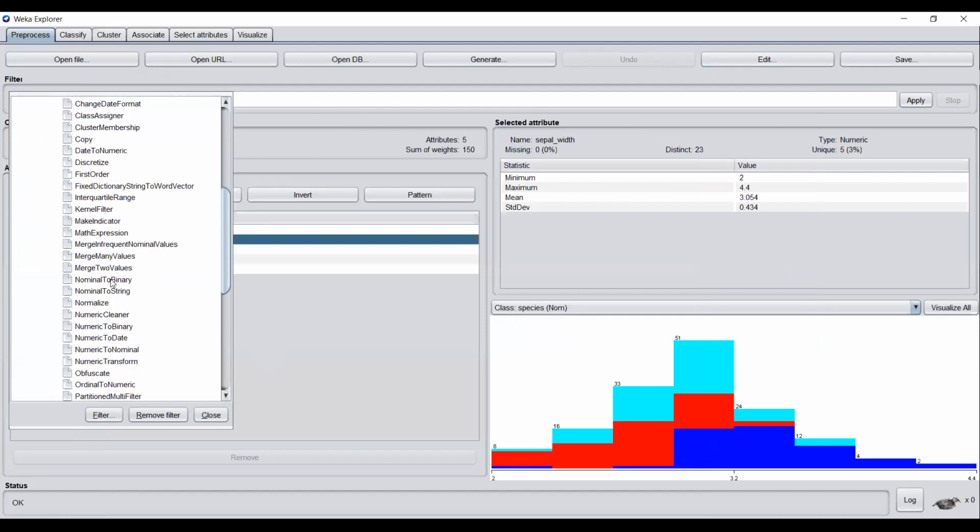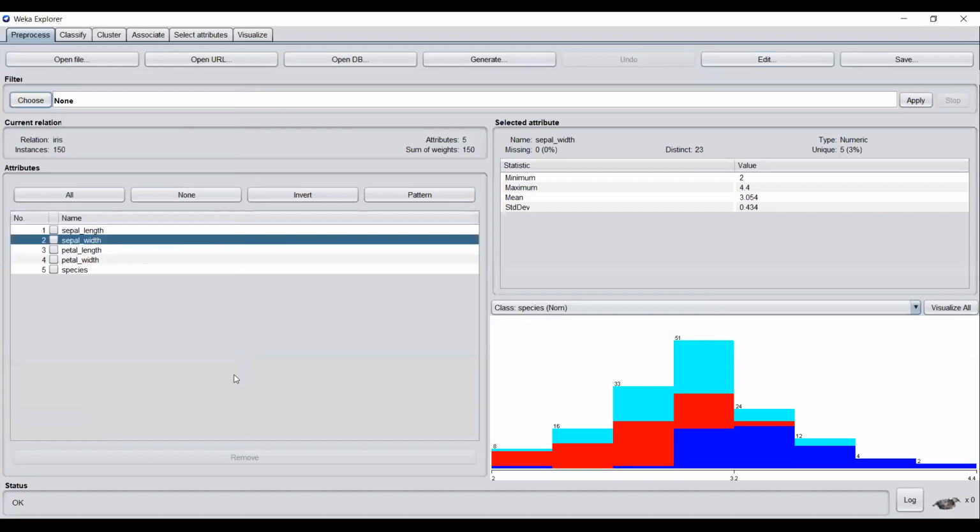For instance, let's say that you loaded a data set and the label appears to be numeric, but you need it to be nominal. Then you would pick the NumericToNominal filter. You can see that down here. You select it. This is kind of not obvious, but this is how Weka works.